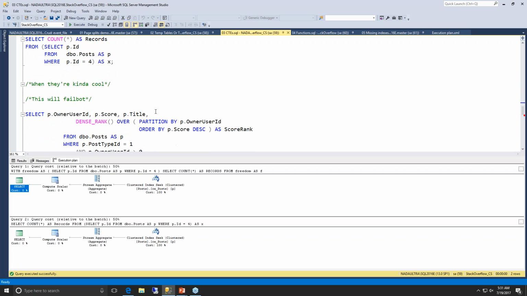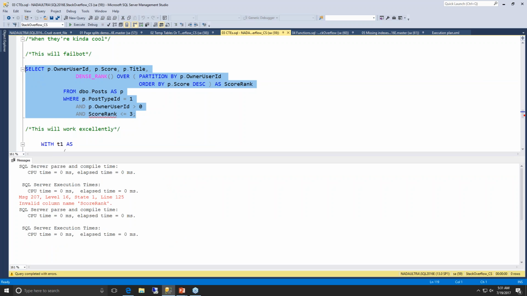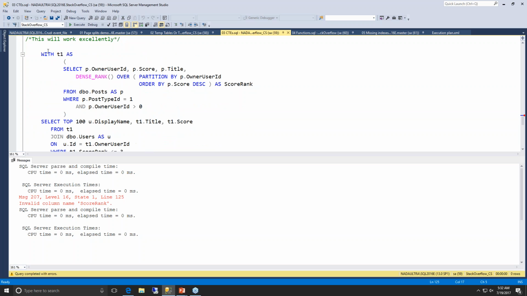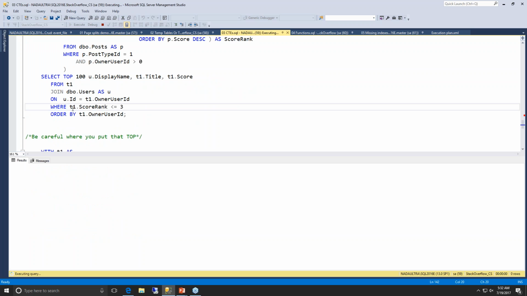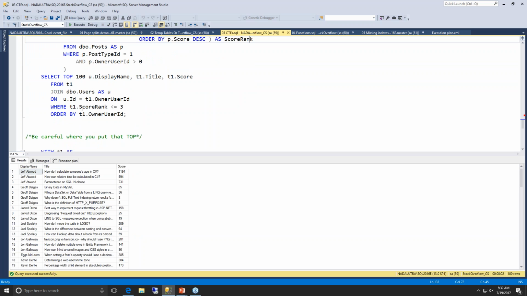There's no difference there. Where CTEs do shine and where they are cool is if you want to use some very futuristic syntax. If you want to use some windowing functions, and you want to filter on those windowing functions, well, the laws of logical query processing say that this query will fail, and it does horribly, miserably, because this is in the select, and the where happens logically way before the select when SQL processes a query. So stuff that you materialize up here isn't available down here. Where you can do that is with a CTE or a derived table, technically, but we're talking about these today. So if you run this query, all of a sudden I can filter on what comes out of my windowing function. So if I do some pre-aggregation up there with my CTE, I can go and filter on it down here in a query outside.